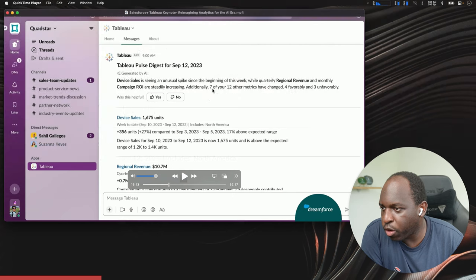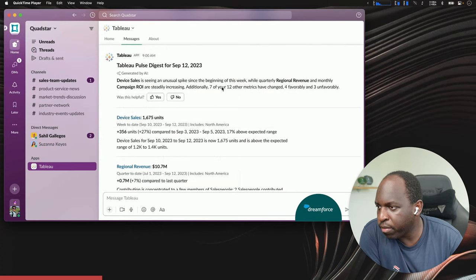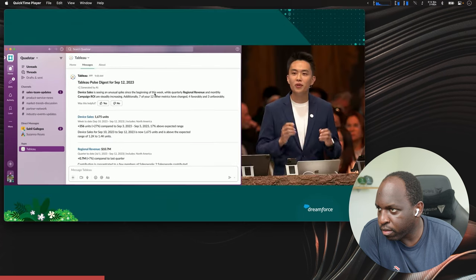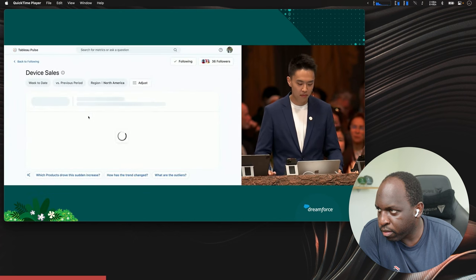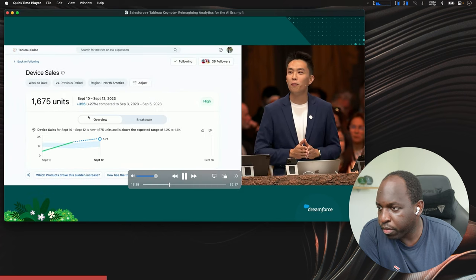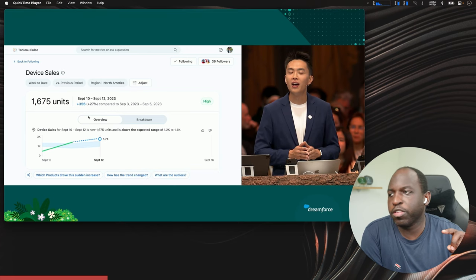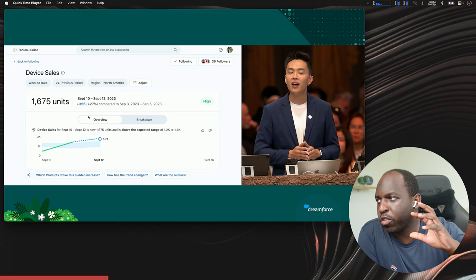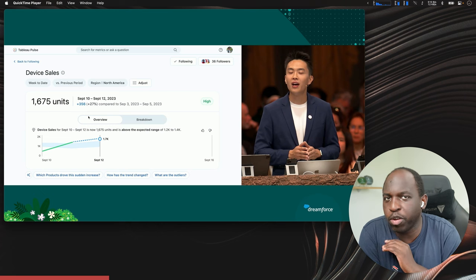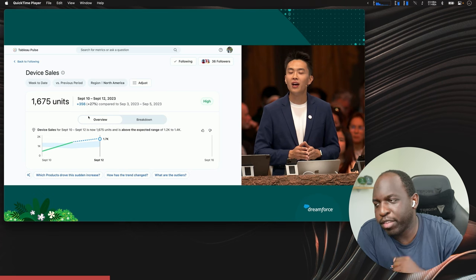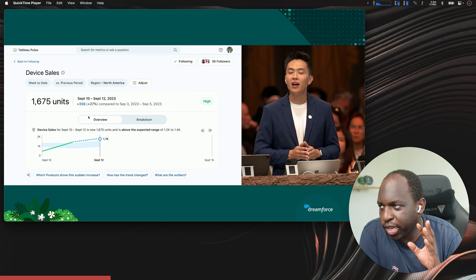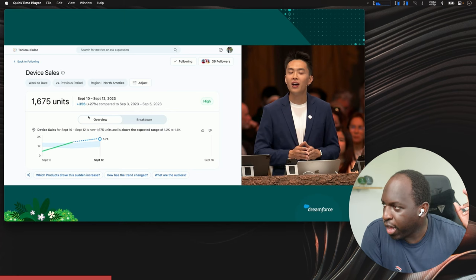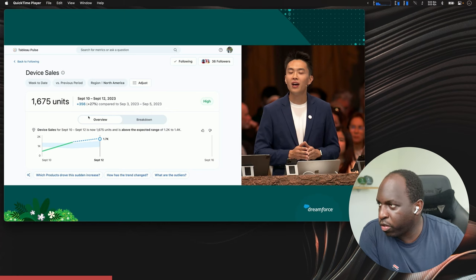And so let's see what else is in this. Let's keep carrying on. Device sales. Well, as a regional sales manager, this is great news. But I do need to understand a little more than that. So let's click in. Here on the metric detail page, I clicked on Slack, and it took them straight to a page in Tableau Pulse. So I'm sure it won't be that smooth. It kind of animated in between the two. That's definitely something like a Figma interaction. But ultimately, you go to Tableau Pulse.